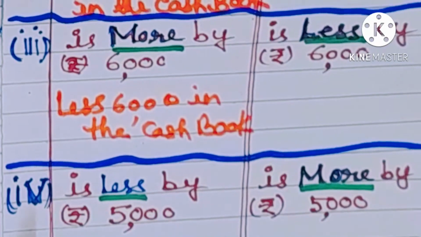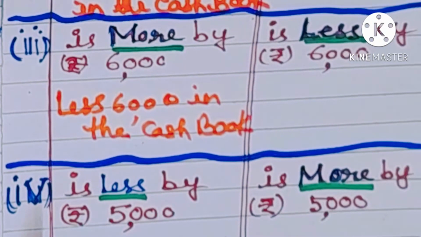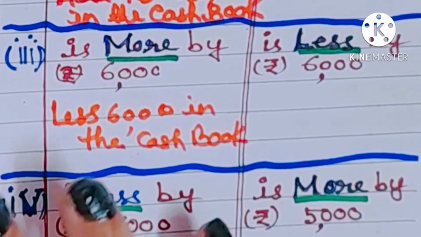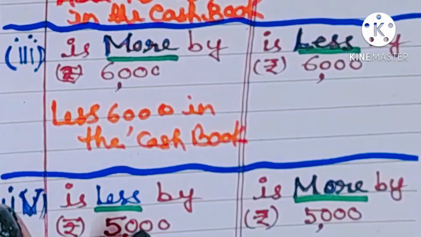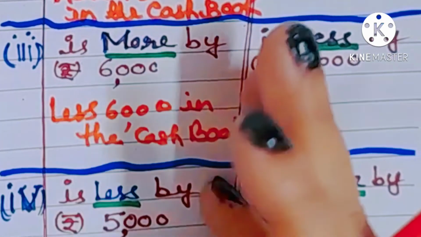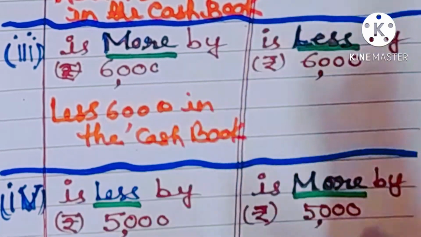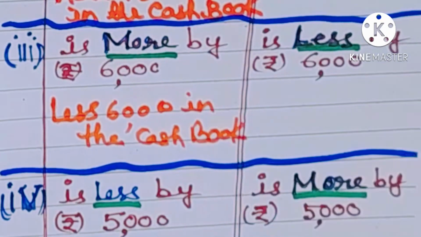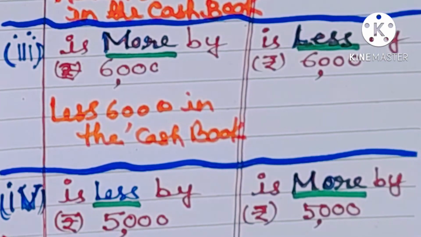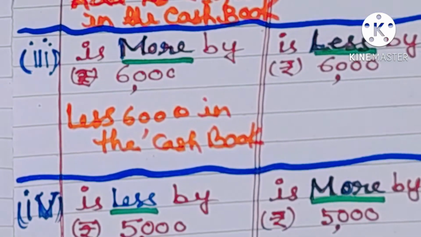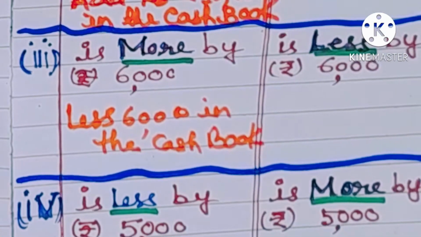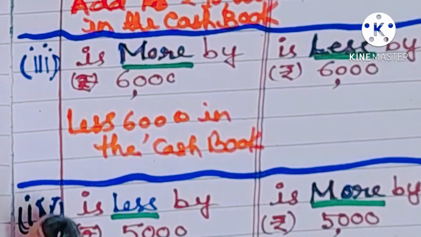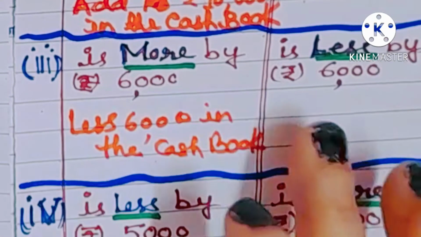When a check has been sent to the bank for collection but not yet credited by bank, rupees 6,000, what does the businessman do? Businessman immediately records it on the receipt side, that is on the debit side in the bank column of the cash book. So businessman এর cash book balance increase হয়ে গেল by rupees 6,000. But passbook এ same balance. Why? Because the check is not yet credited by bank. Not yet credited by bank means the amount rupees 6,000 has not been recorded in the deposit column of the passbook by the bank staff. So passbook balance remains the same.